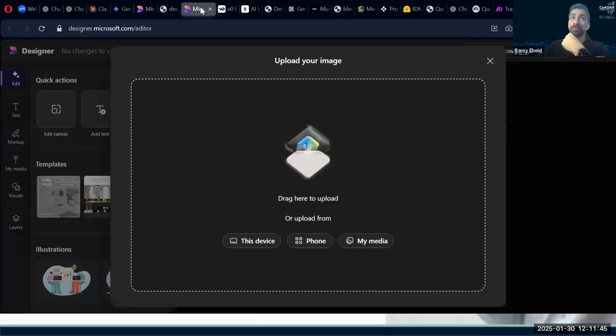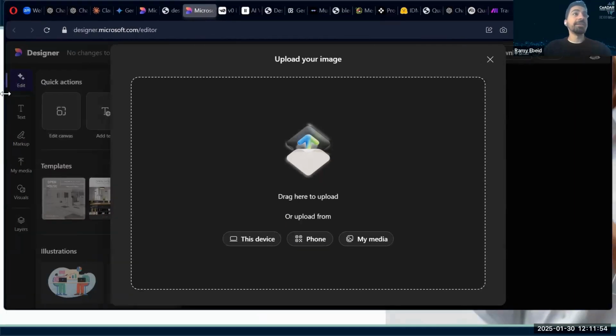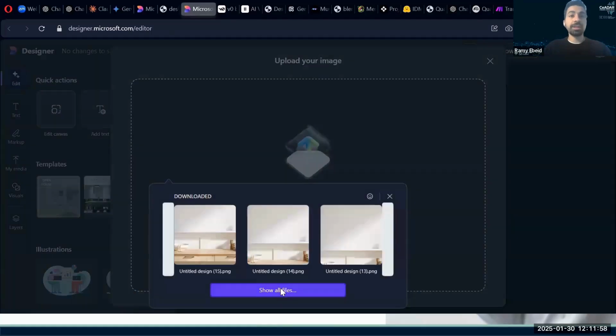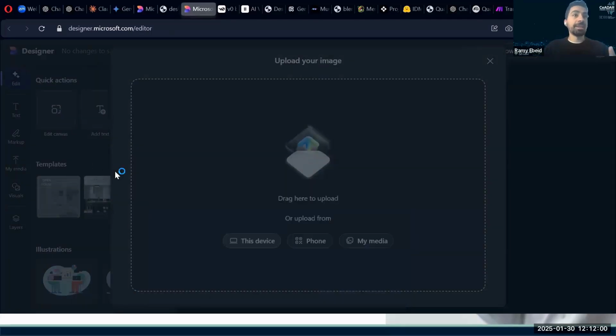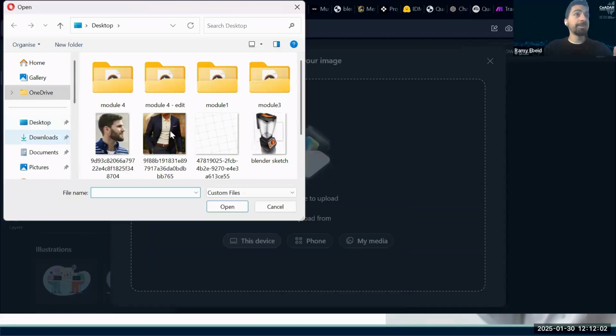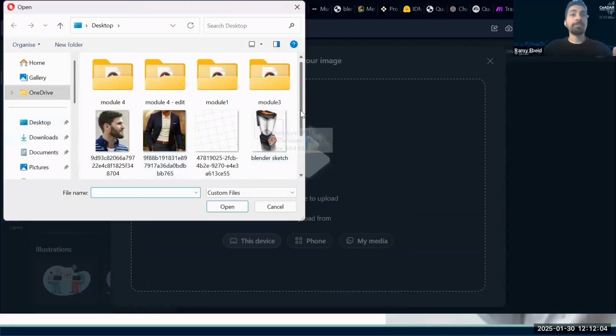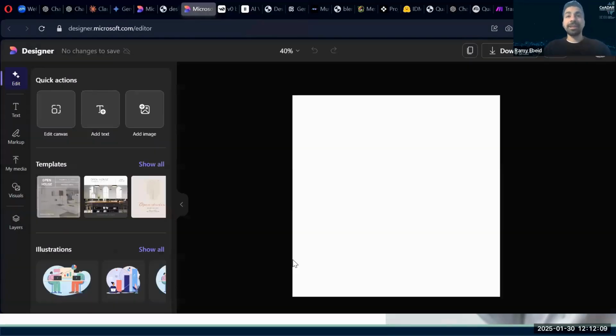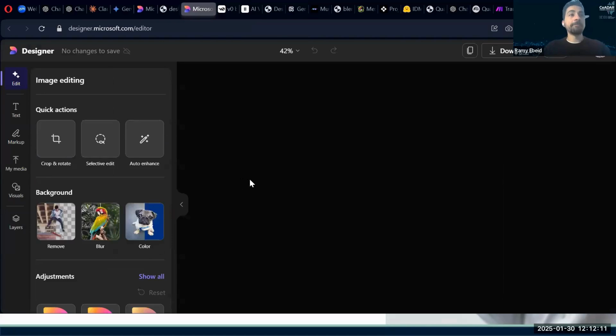So another tool inside Microsoft Designer is that I can open this image here, and let me upload it from this device. And as I upload, you'll see some options here on the left.